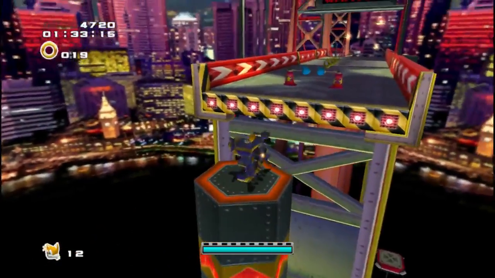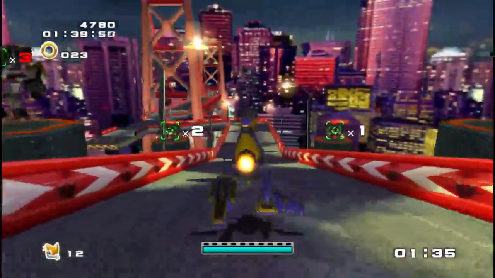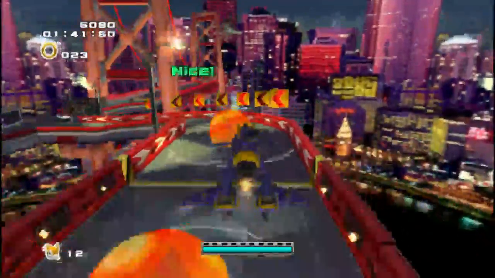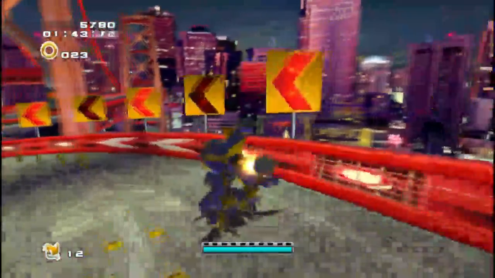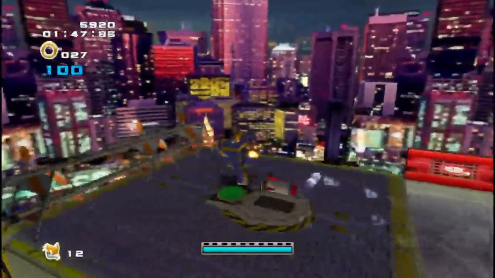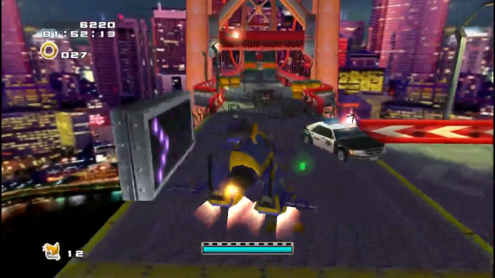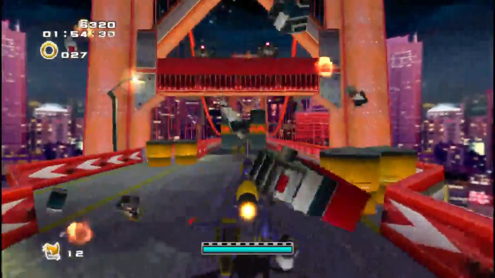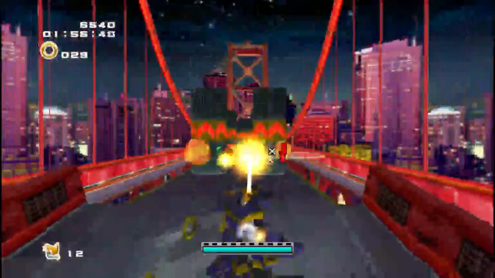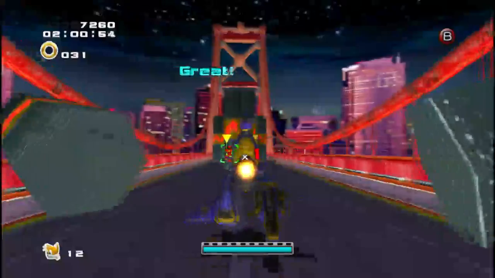I don't know what the point of that enemy is. It just exists, then disappears. Alright. Can't break that yet. I don't think we get the power-up gun till the next stage. Well, not the next stage, but there's a bit until we get that one.